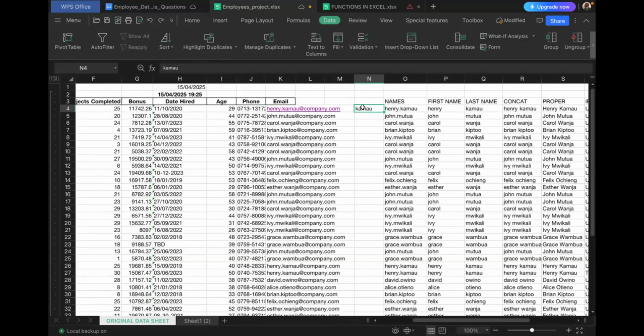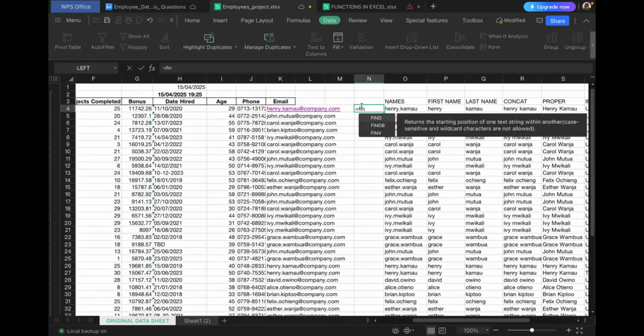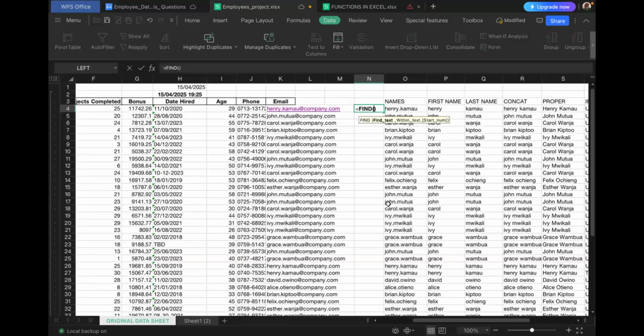So the first one was just the same, but for the second one, for Kamau, I started with using the find function to find that special character, the at. So it is equal to find, double quotes, at.